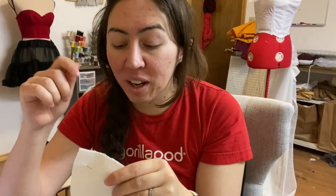I was debating if I wanted to do interfacing. I've never actually used it, but okay, I'm just gonna be honest. There's a lot of steps in the directions on how to use this particular kind that I had gotten a while back. I mean, we're talking a lot of steps. First it's the edges to baste it on, and then you gotta wet down a cloth and put it down and iron on that 15 seconds and then go. And I was like, what? Girl, I'm making this out of curtains and some random scrap piece at Joann. I was like, you know what? Let's just save this for another day, for another time, because right now I'm really just concerned about getting my designs made, not so much making it perfect and sellable at the moment.